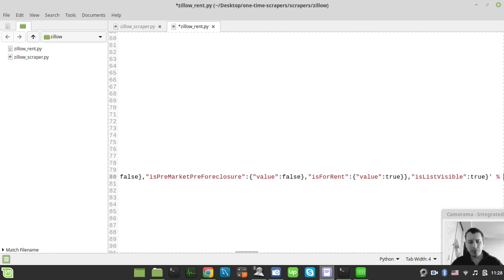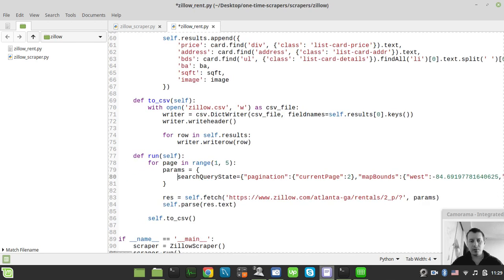Here we need to provide the stringified page. Also don't forget to add the single quotes and change the equal sign to the colon. And here, specify the string formatting. So we'll be putting the stringified page value to the current page, starting from 1 up to 5. Of course, you can change this value accordingly if you want to scrape all the data out of there. But this is not yet enough, because the price can't really be extracted. I've already tested it, but let me quickly show you this as well.